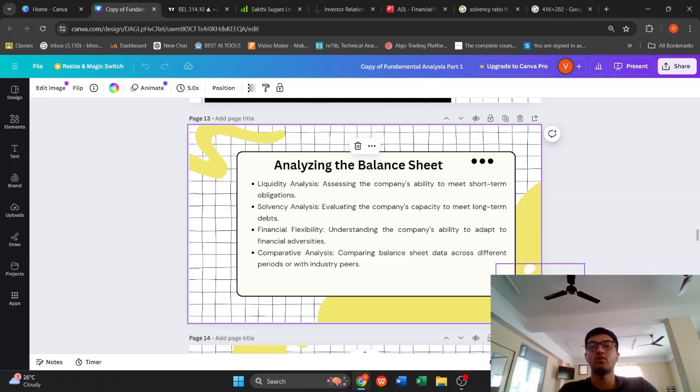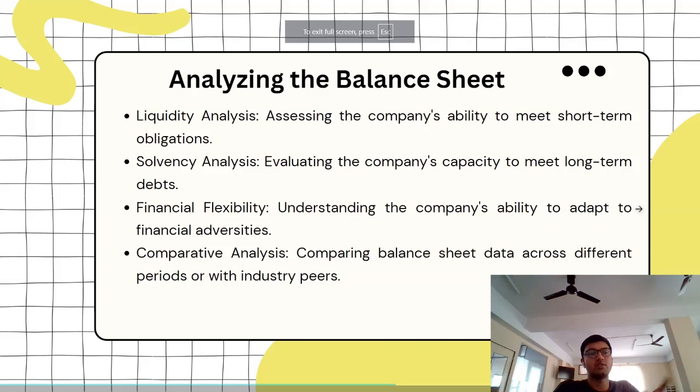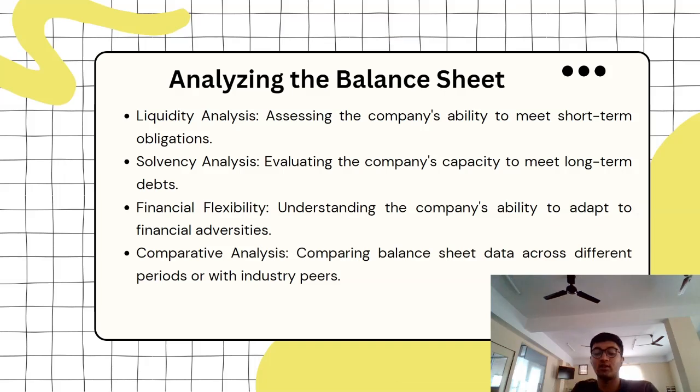And for comparative analysis, you have to compare the balance sheet across different periods or with industry peers. In the case of Shakti Sugars, you go through all the sugar companies listed in the stock markets, the top sugar companies, and see what the P/E ratio is, which company is better, which company has better growth in its balance sheet, who has less long-term obligation, who has a lower debt to equity ratio. These are the things you have to look into in the balance sheet, and with the help of this you'll be able to make your investment decision quite confidently.